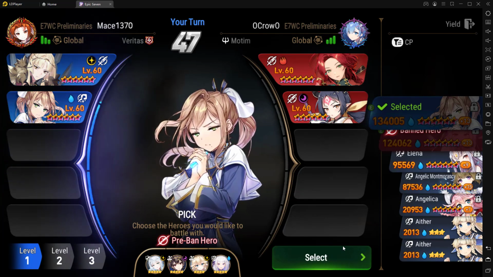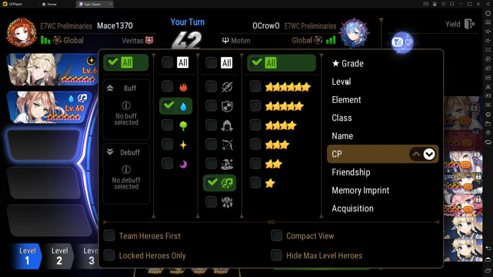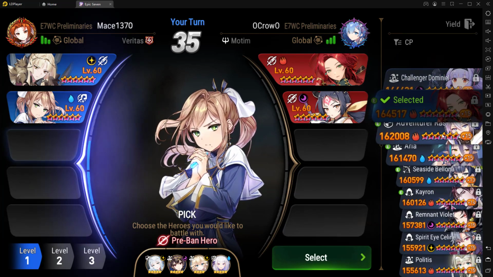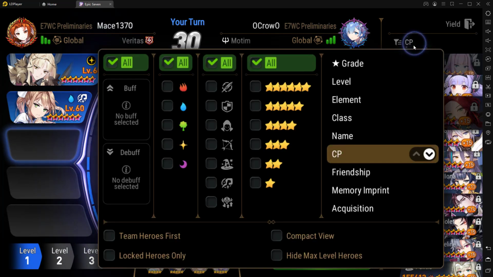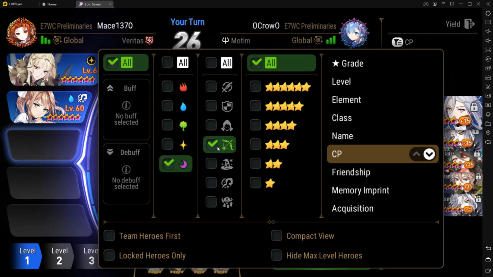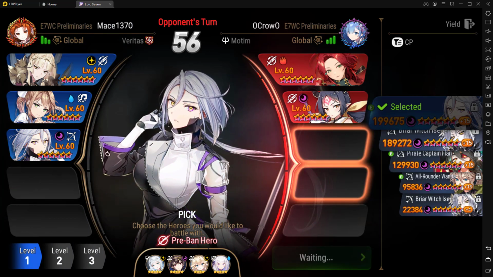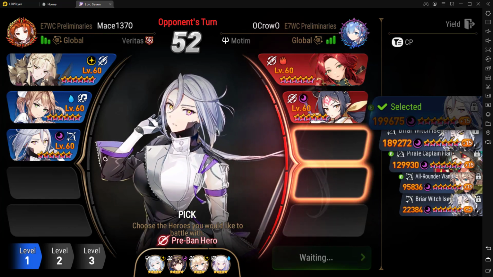I think we can take DN. Archdemon Mercedes doesn't seem great because he has Hua. I could take Opsig, I guess. Yeah, I guess we just try Opsig. I like this a lot more with Amelia, though, because you get the boost and the attack buff. We'll give it a shot.